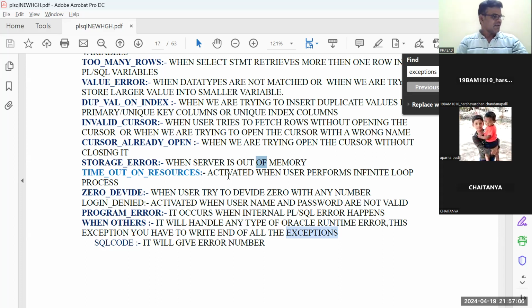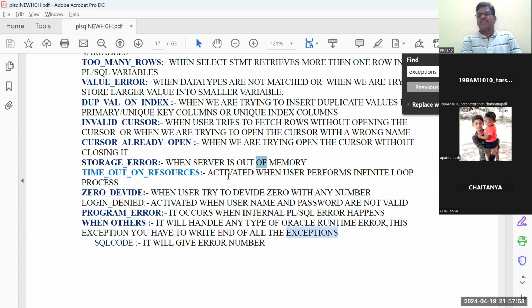But when others is the last exception. While handling exceptions, if you don't know the exception name, you can blindly just handle when others. Anything that happens will come to the when others section, and it will handle any type of runtime error.